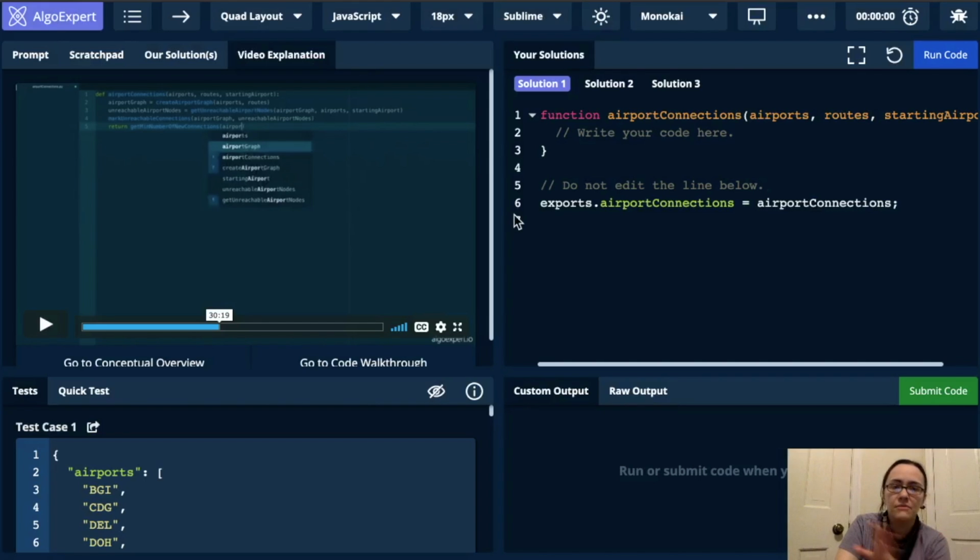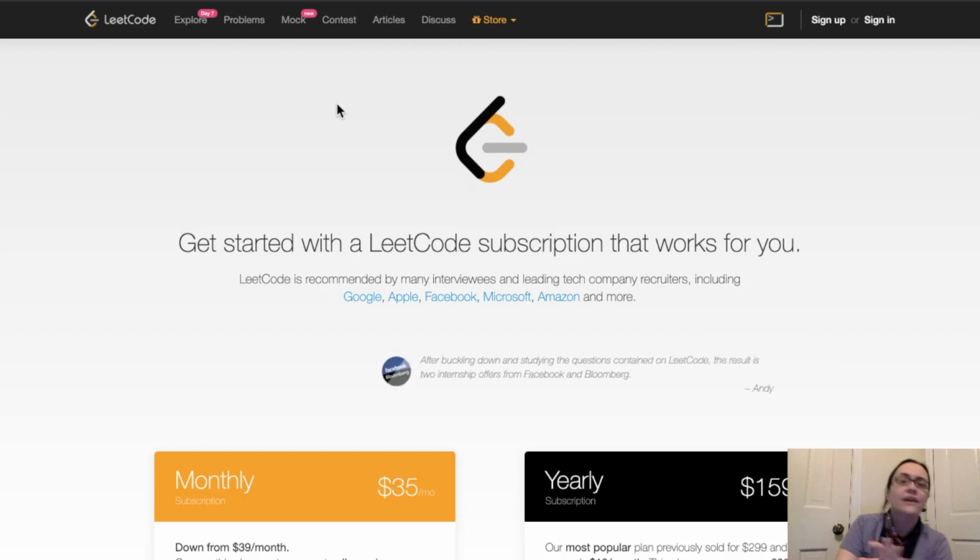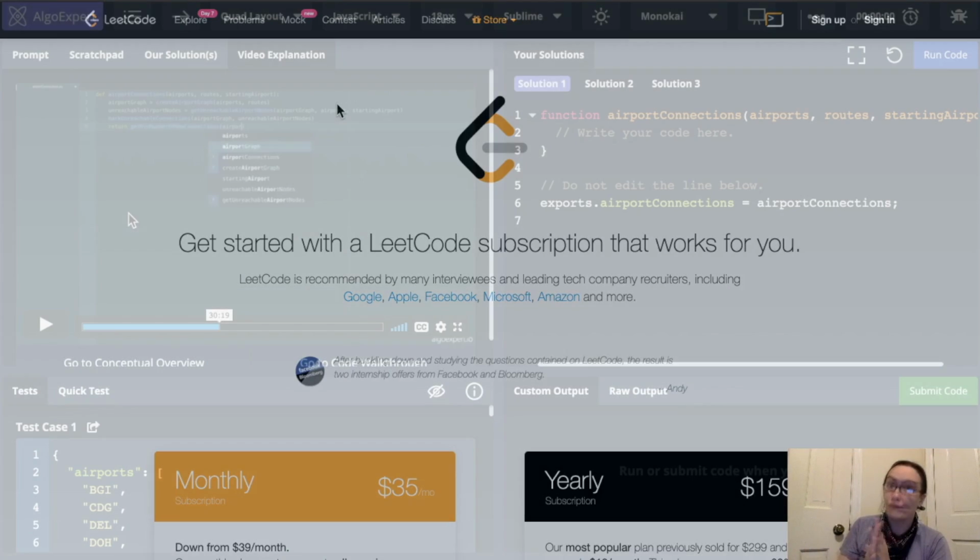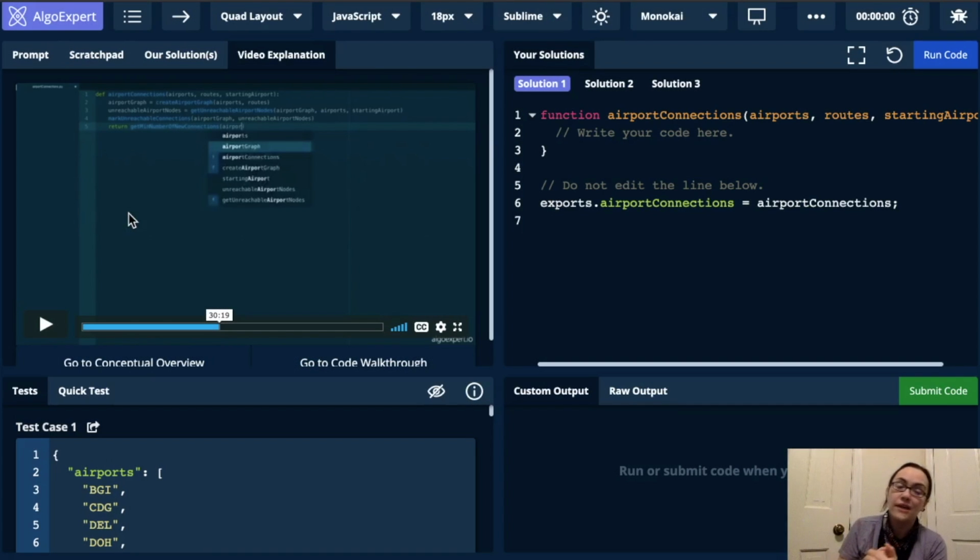So we'll get to the price. I'm getting too far ahead of myself. We'll get to the price of AlgoExpert in a bit. But just to illustrate, these free platforms, they're not free. The thing that I do like about AlgoExpert is that Clement isn't just some peanut gallery guy.